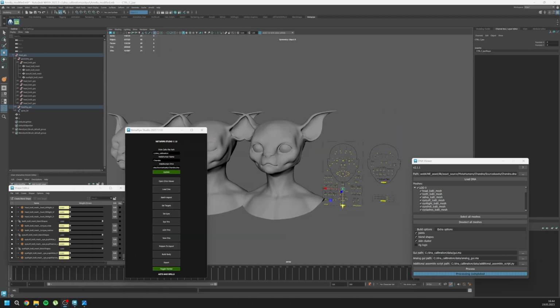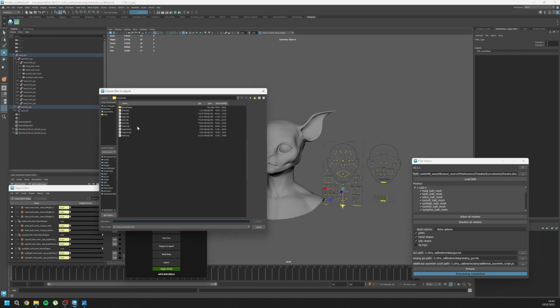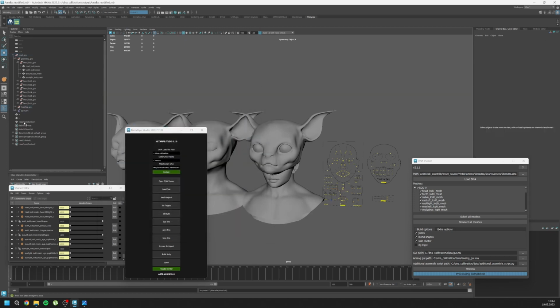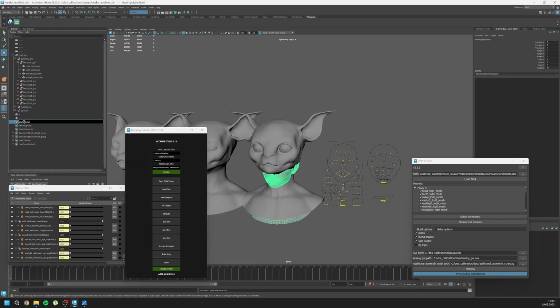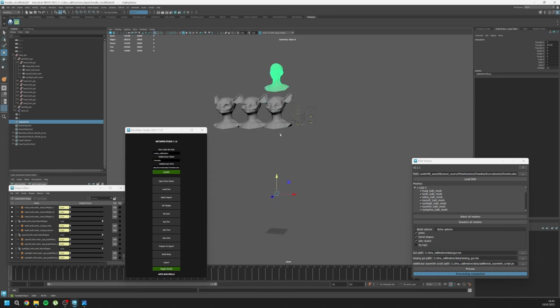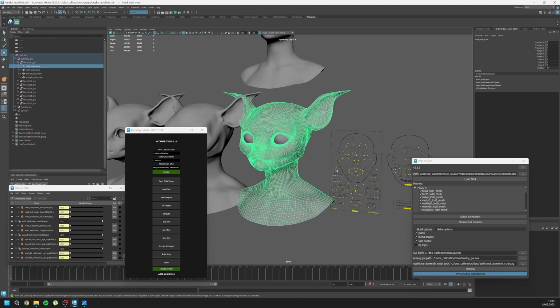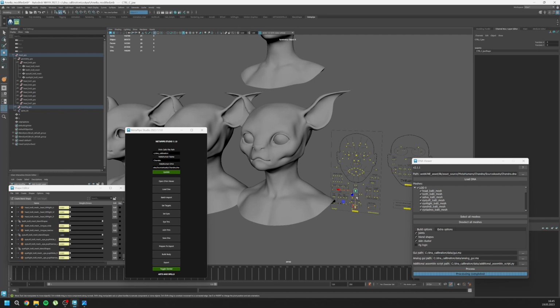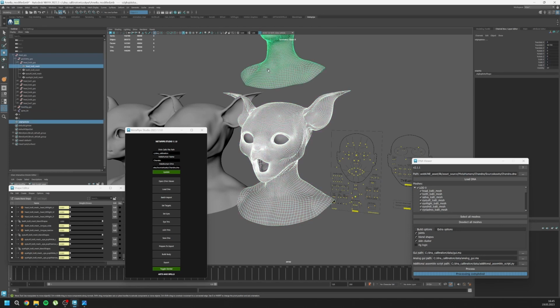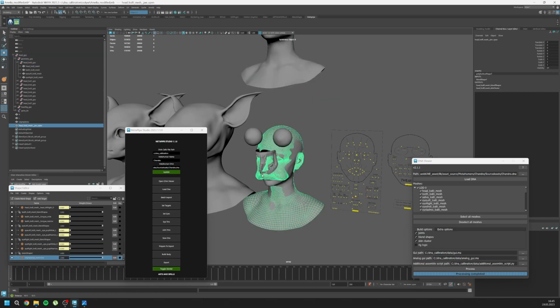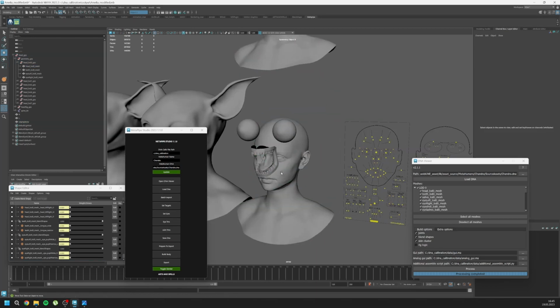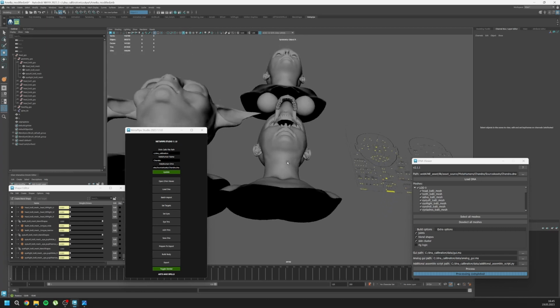For example, let's try its limits. Let's do something different. Let's batch import and import my head mesh. Again, don't forget to rename it to anything you want. I will move it to the top to see it better. Come to here, select the original mesh, and then I want to set my controller to jaw open. Check if it is 1 or not. Select the original and select the custom mesh. Click corrective blend shapes, delete selected, and here is our mesh.